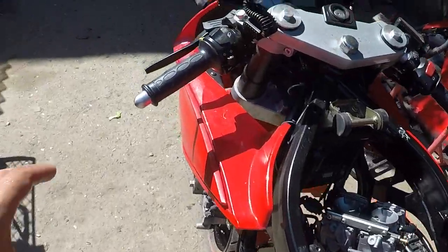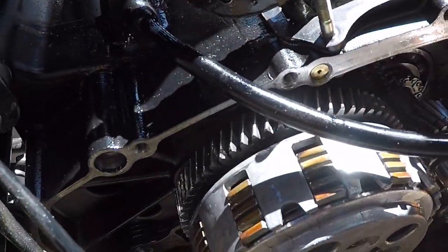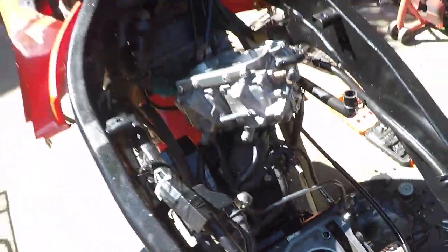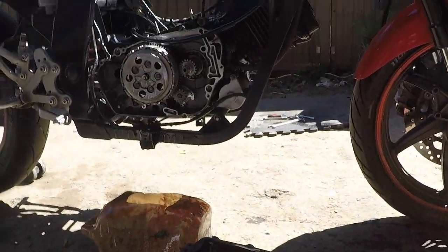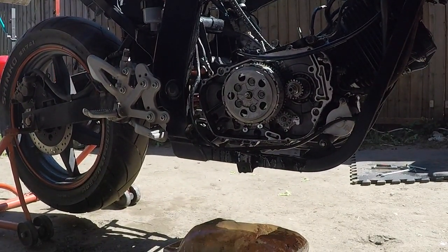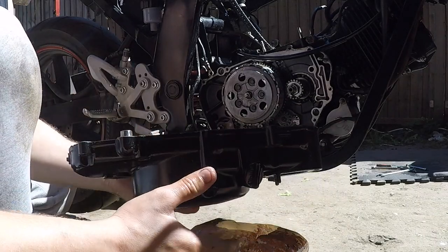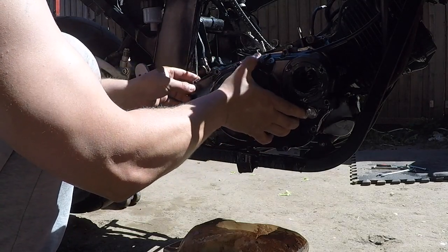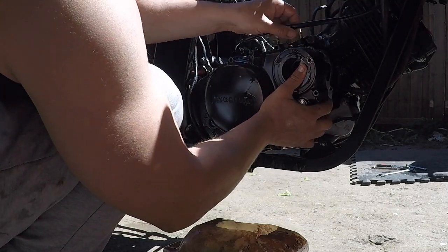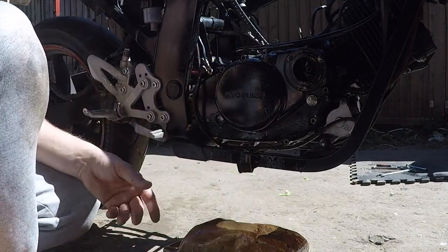Now we can check out the clutch — let's go to this side in here. The clutch looks fine as you can see, brilliant. I think that was a pretty easy job. Let's get the last bit on — make sure there's no damaged gasket. The gasket is still fine. Try to get the cover back on here, just like that, back on. Good job done.